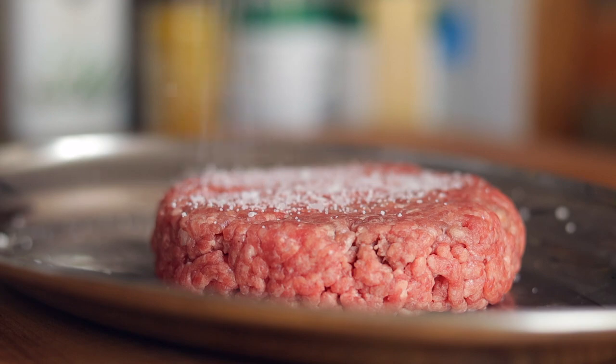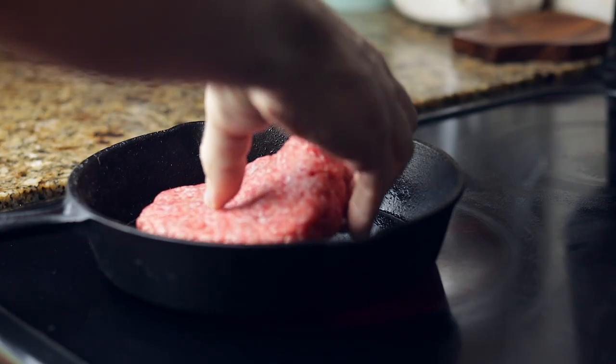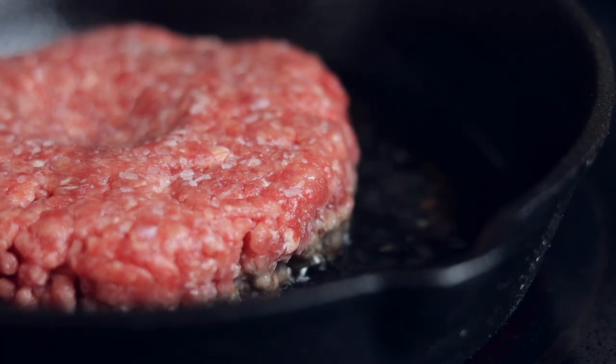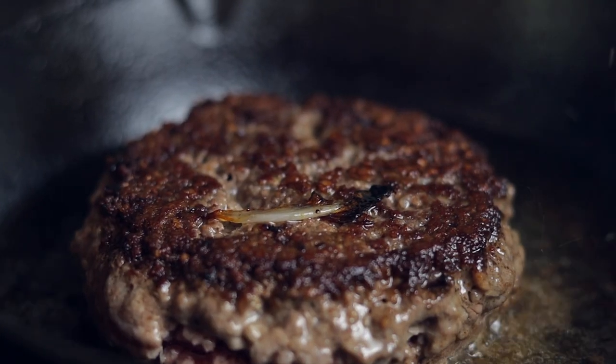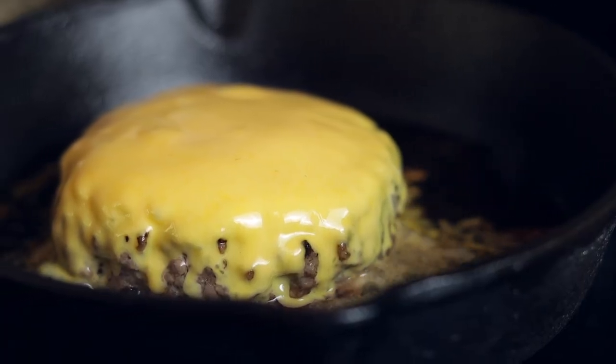After a good 30 minutes, I'll season the patty well on both sides. I'll add a drop of veg oil and add the patty. I do like cooking a burger on the grill, but for me it has to be cast iron — it just creates a beautiful crust. I'll let the skillet do its magic, creating a crust and turning over just once. Then I'll add the cheese. There's only one cheese for my burger, and that's American cheese — it just works. I do like to cook my burger medium.